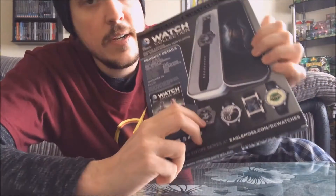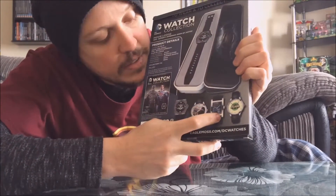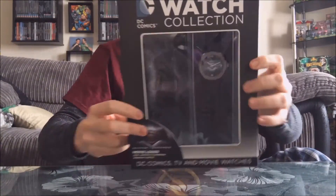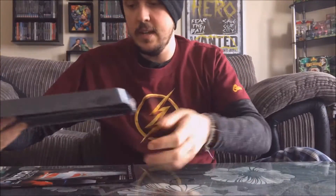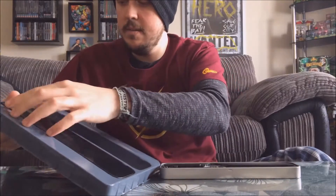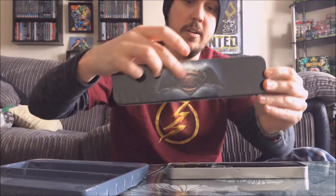As you can see there, there's the watch — The Killing Joke, New 52 and 1964 Batman Watch. I don't really know how well you can see that because it's a bit of a glare, but let's take it out and have a look. It comes in like a little tray thingy, and it comes with a metal tin, which is quite nice looking actually. I've got the Batman Vs. Superman logo there.